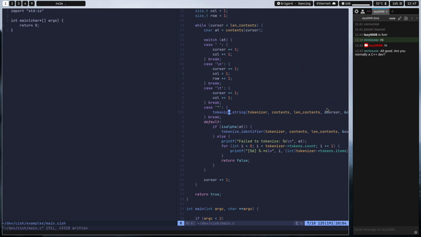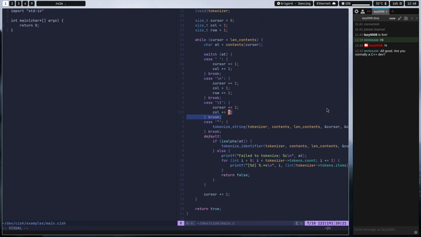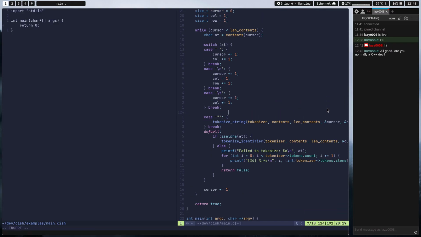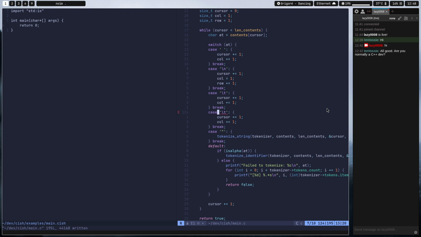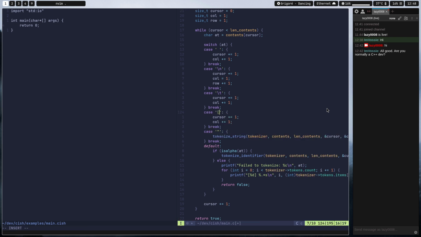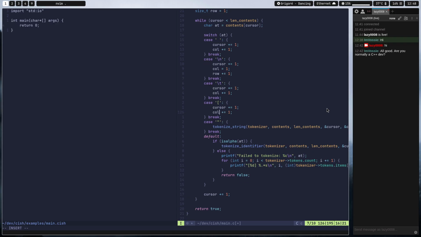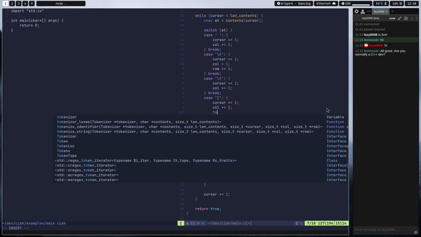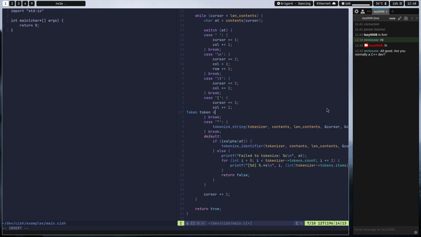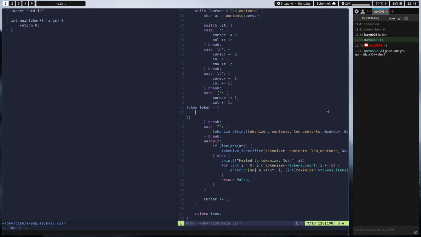So now it's the part where we're just copying and pasting pretty much, because it's tokenizing single tokens. So here we do cursor plus 1, column plus 1, and we make a token. Token equals, the lexeme equals contents plus cursor, lexeme length equals 1 because it's a single one.